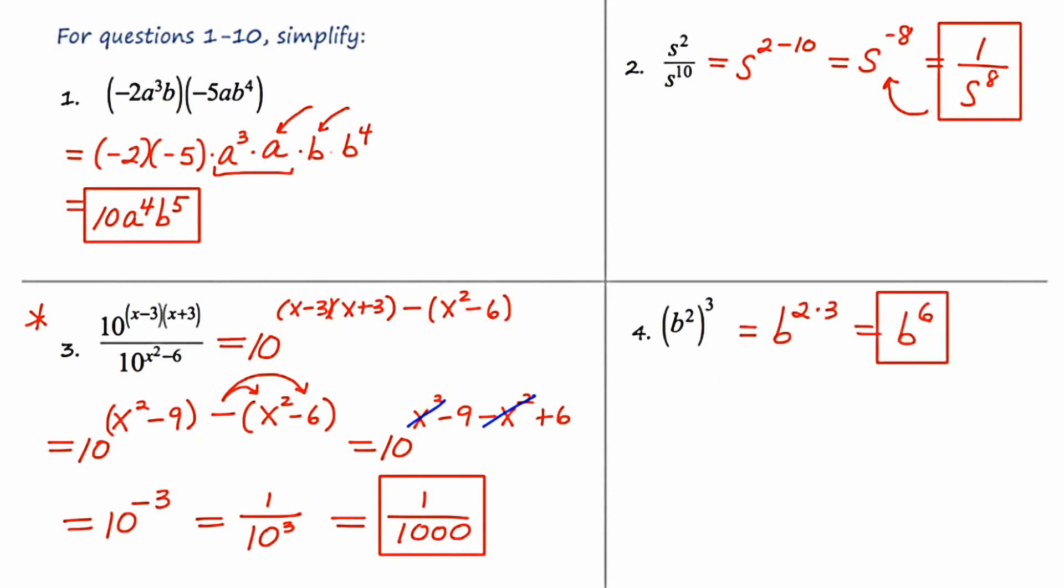Just for fun, I want to show you that last problem by thinking about it in a slightly different way. When you cube something, fundamentally, you are multiplying the thing by itself three times. So another way you could think about this is b squared times b squared times b squared. And now we're multiplying three powers together that have the same base. So we can retain the base and add the exponents. The base would be b and 2 plus 2 plus 2 is 6. So we really in fact get the same answer using that method than we did in the first method. The first method is a little quicker though, but I just did want to show you that you do have a couple of options in how you think about this.